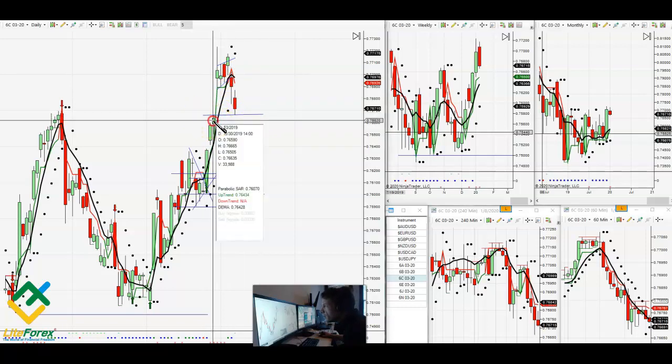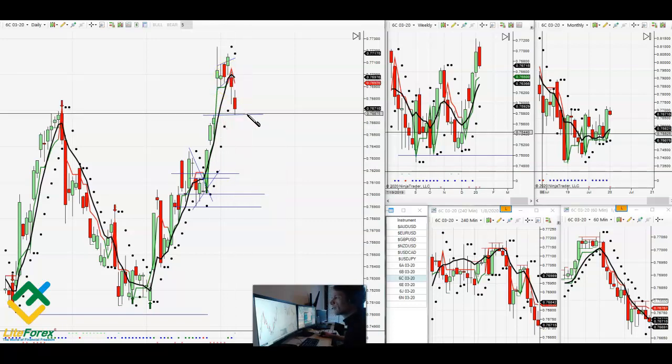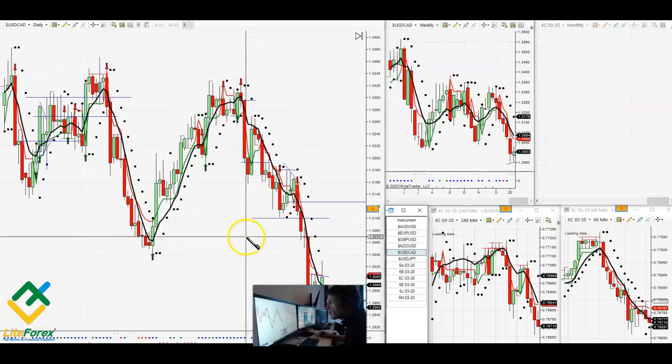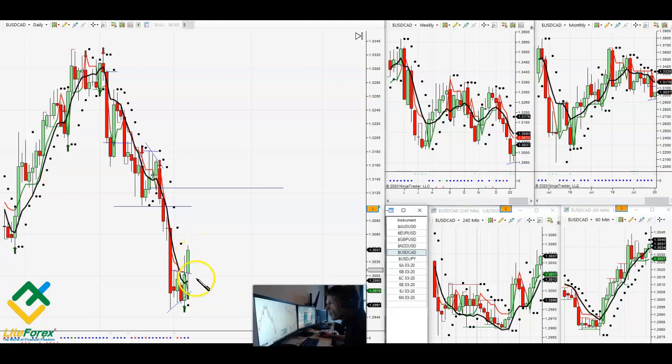Look at that, almost exactly. The high, 76.665. The low, 76.665. So look for a bounce on the Canadian dollar and a possible down on the USD-CAD. Now, to me, it still looks like this could have more upside, but I just think this is going to come down a bit tomorrow, and the Canadian dollar could have a rebound.